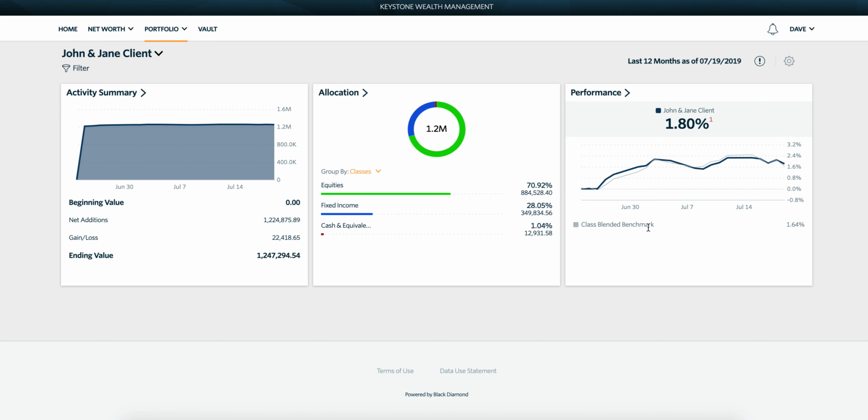Now, the way that this program does its benchmark is really quite good. If you had an account, we're going to take a simple example, that is 80% in a stock fund and 20% in a bond fund. It's going to look at that stock fund and it's going to compare it to a benchmark that is similar to what it's investing in. So if it's investing all in large cap growth stocks in the US, for example, it's going to compare it to a large cap growth index. If it's got something that has 20% of its money invested in bonds, and those are all government bonds, for example, it's going to compare that to a benchmark that's made up of 20% of government bonds.